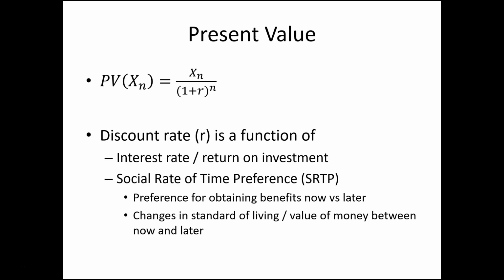So there are several, these are some, and then you can maybe think of some other things that would cause people to have different discount rates for the value of money today versus tomorrow. But all of these things have to be built into what that R is in calculating present value if we're going to accurately predict the present value of money. And that becomes important when we're evaluating policy that may have benefits down the road or costs down the road. It becomes important to really understand what is the value of that benefit.